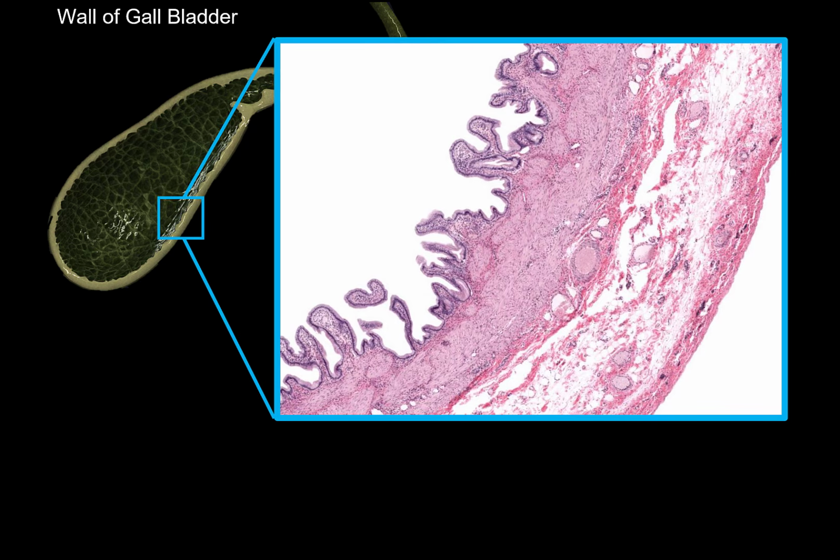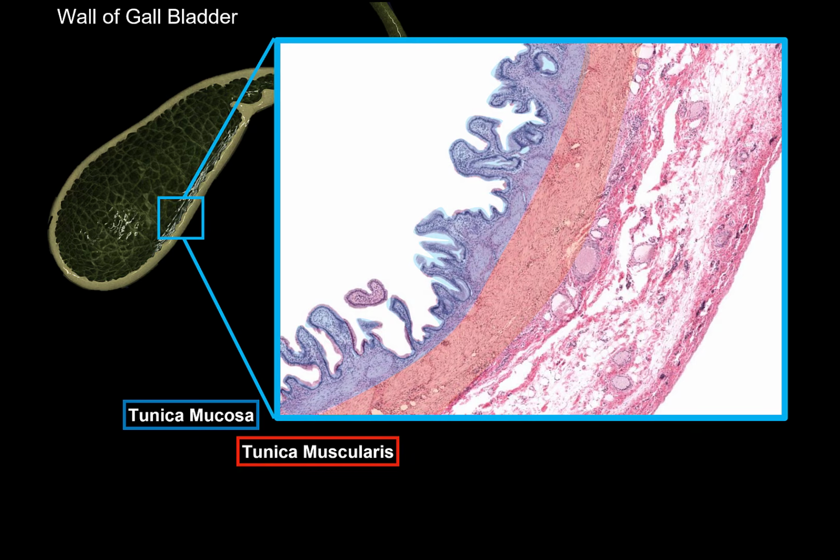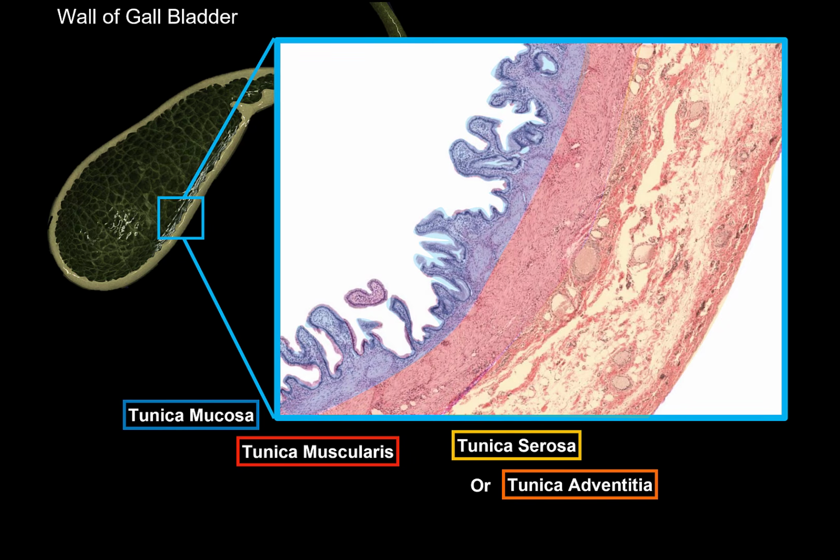Now the walls of the bile duct and the gallbladder are formed by 3 layers. We have the inner one, the tunica mucosa, highlighted here in blue. It has a tunica muscularis. Then it has a tunica serosa, which is the one you see here, or a tunica adventitia. Notice though that usually there's always a tela submucosa underneath the tunica mucosa, but the gallbladder and the bile ducts don't have that. They don't have the tela submucosa. So the walls of the gallbladder and the bile ducts only have 3 layers, not 4. So keep that in mind.